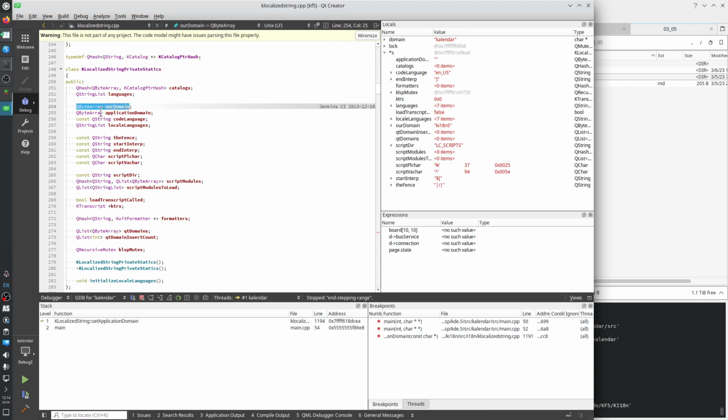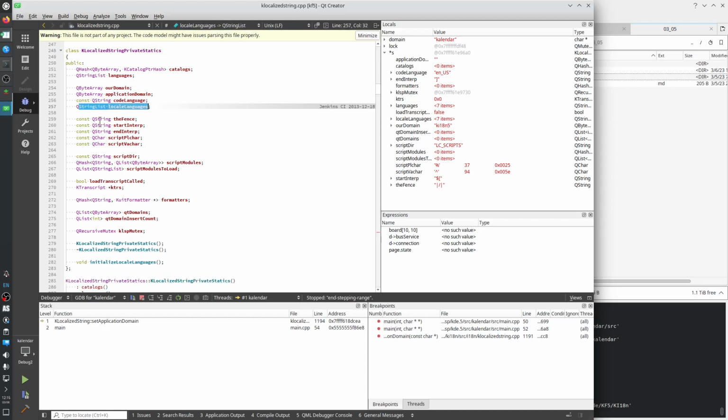QByteArray is a string, QByteArray is a string, const QString is a string, QStringList is a list of strings, const QString is a string. So the fans, startInterp, endInterp, scriptPlchar, scriptVachar, another string. This is a dictionary from string to list of strings. This is a list of strings.